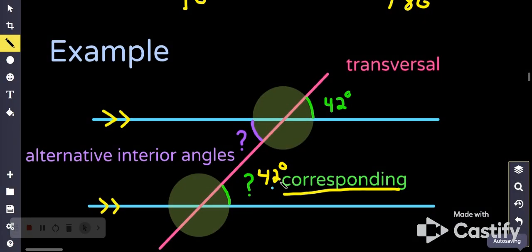And so we recognize that, okay, if that's the same as this, then this also must be 42 degrees. And we didn't actually need the alternate interior angle truth to figure that out. We also could have just figured that out by looking at the fact that this purple angle is opposite this angle, right? And so, of course, these must also be the same.